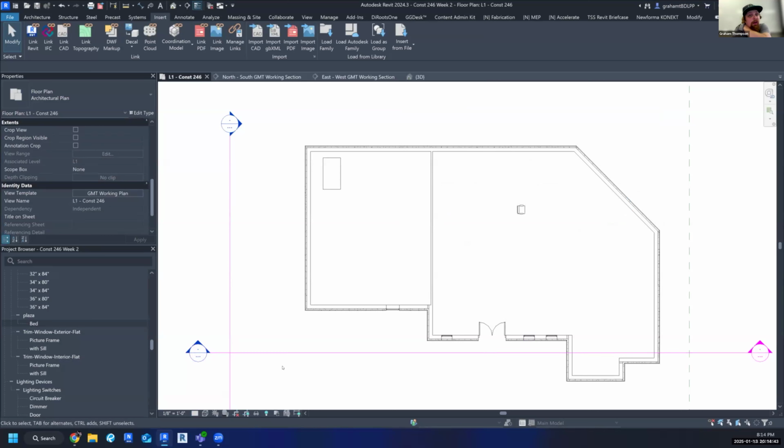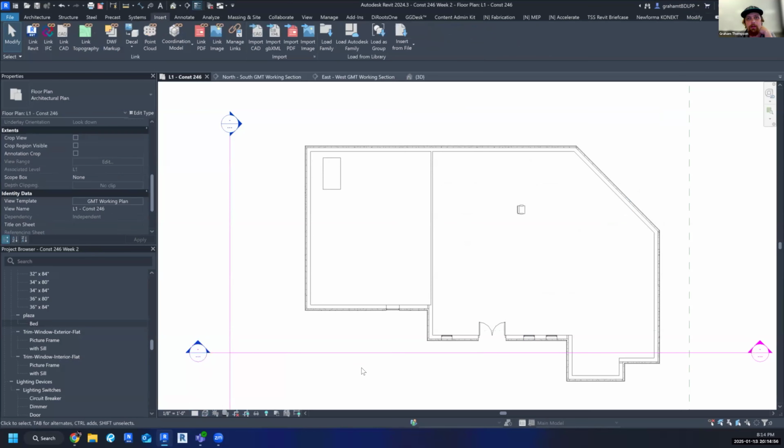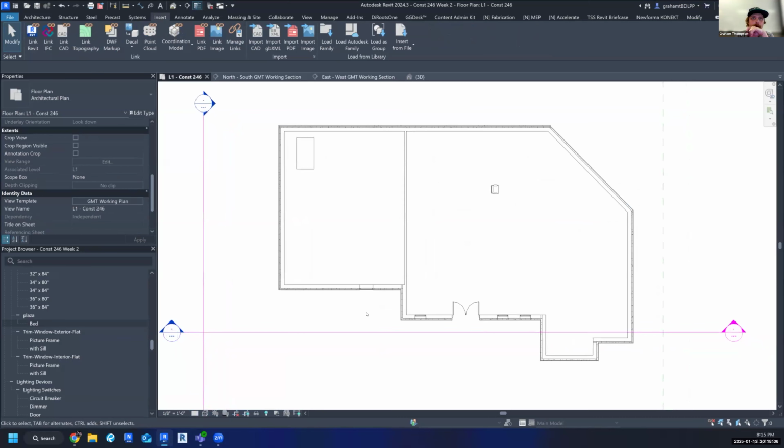We could apply this template to 15 views. All 15 of them could have a different combination of detail level and graphic display, if that's unchecked, right? If it's checked, it locks it in. Everything's the same always, right? But if you uncheck it, you have the ability to change that around a little.